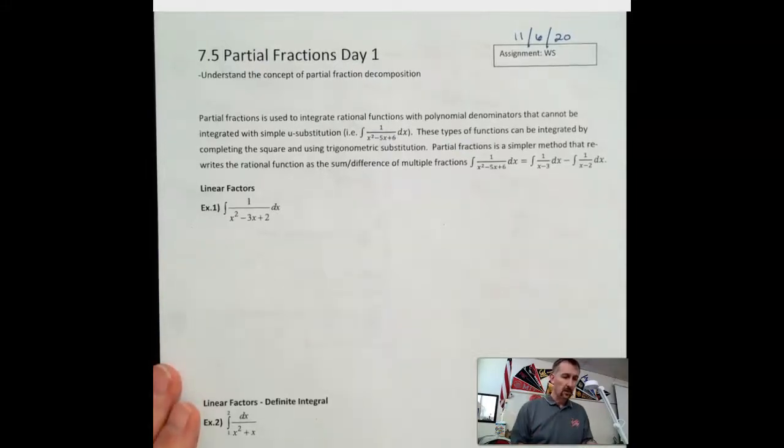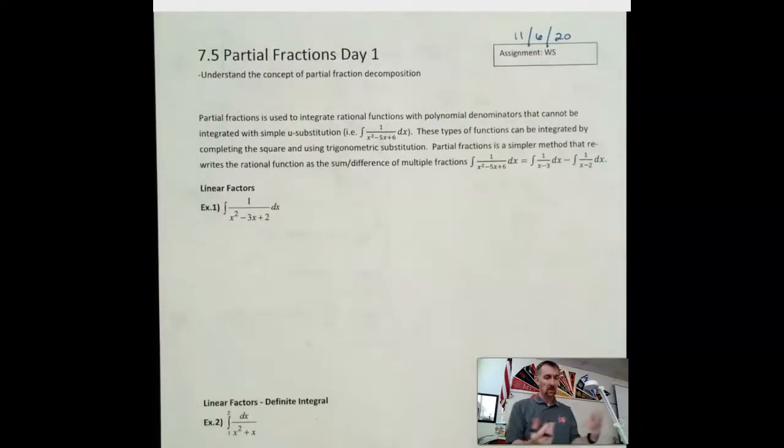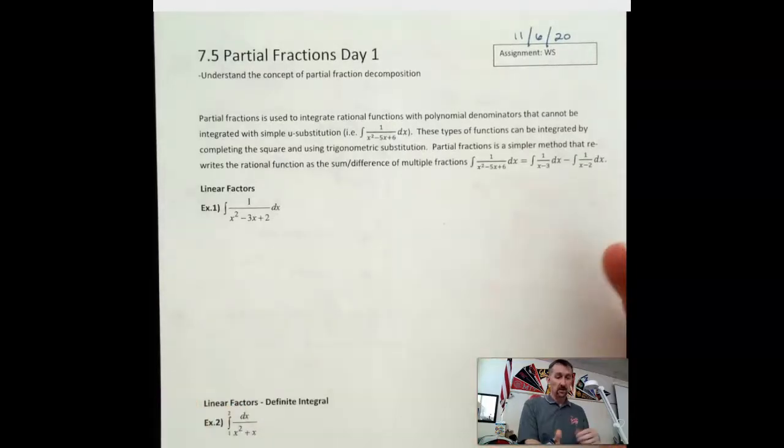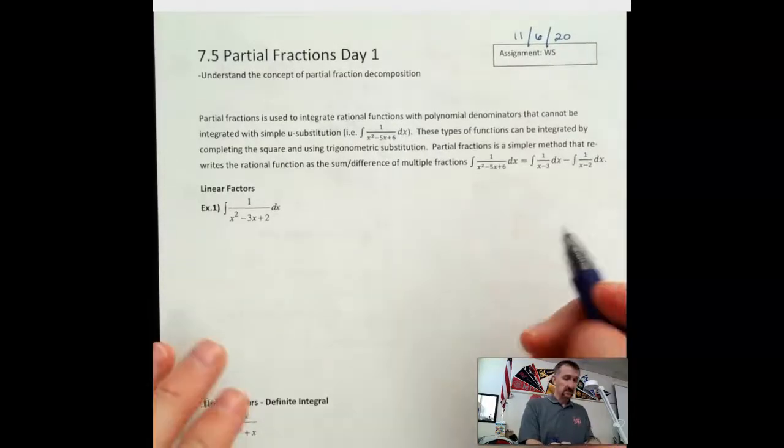So partial fractions are basically like if we put something together with a common denominator, we're going to take it apart. So we're going to spread it out into two things. You can kind of see they have an example right here. So I'm just going to get started.